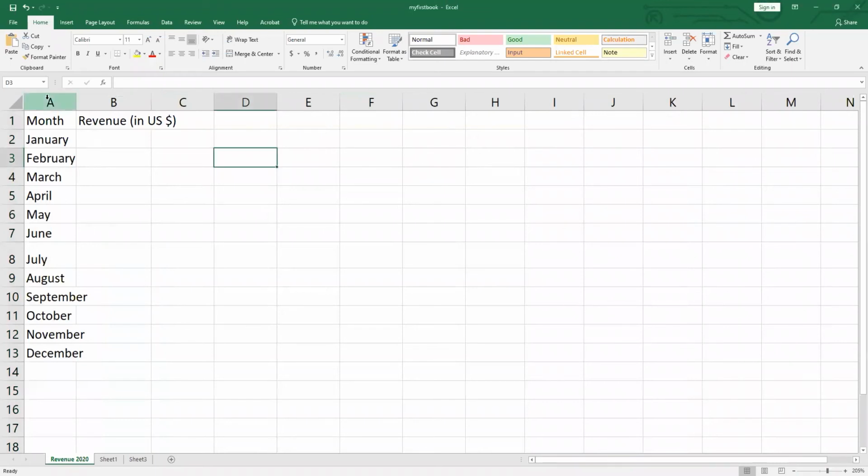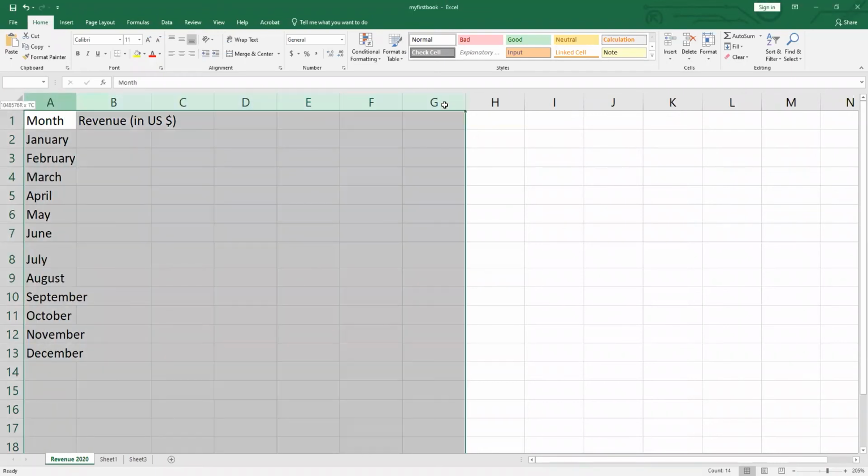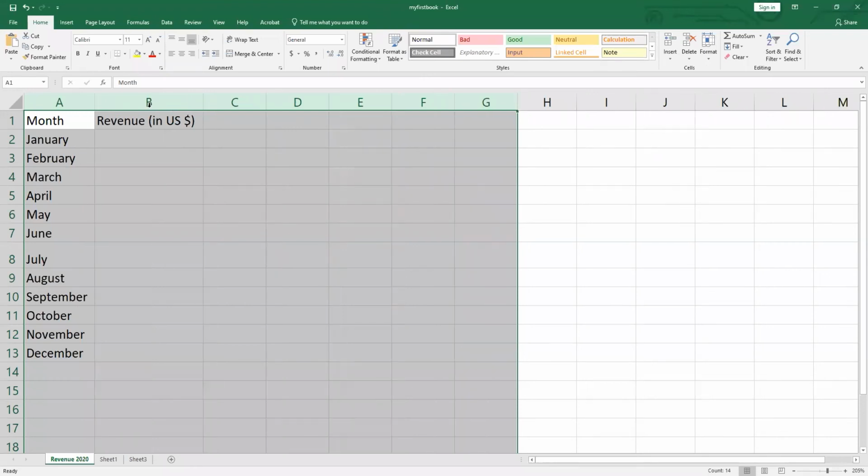So I highlight from column A to column G, and then I double click on the border of any of the columns that I highlighted. You can see that column A and column B are automatically justified. What about other columns where we don't have any data? Those will not be affected by the automatic justification. The width will be the original width that it has.